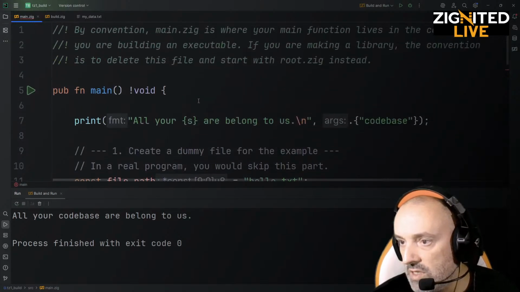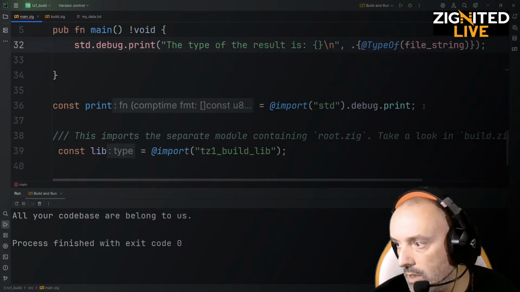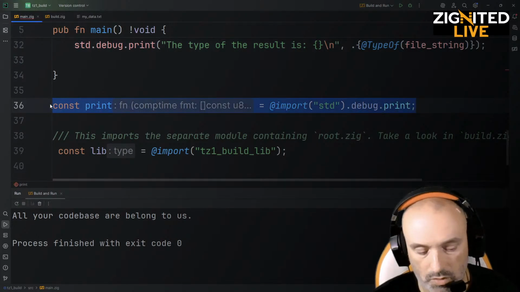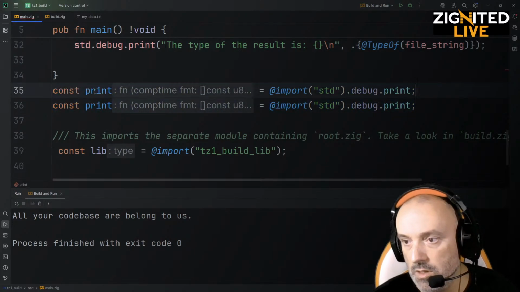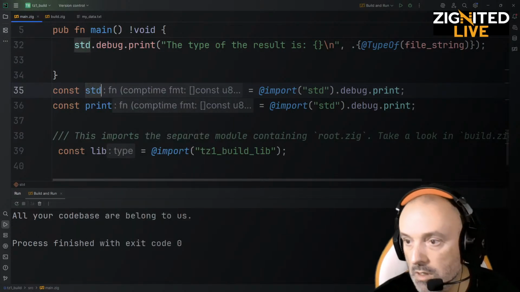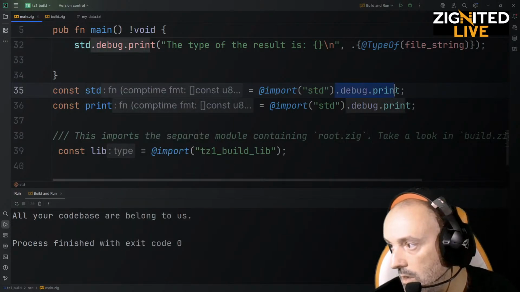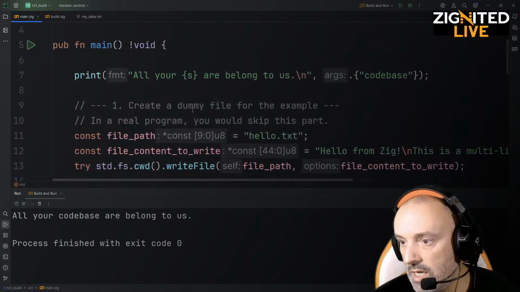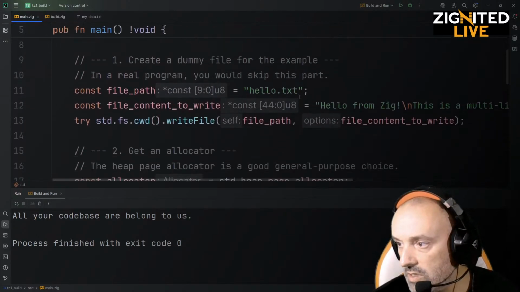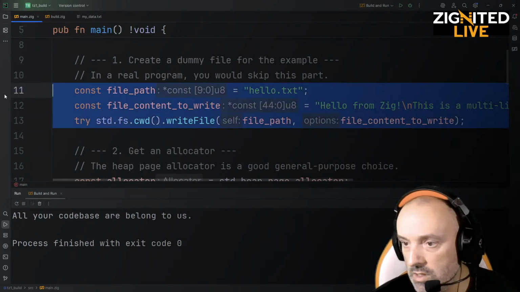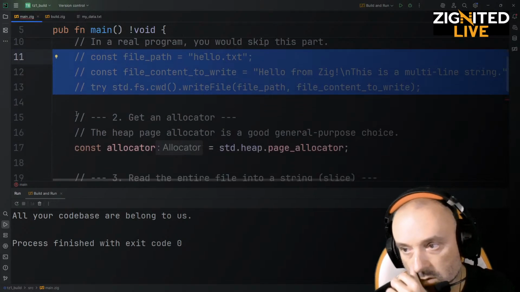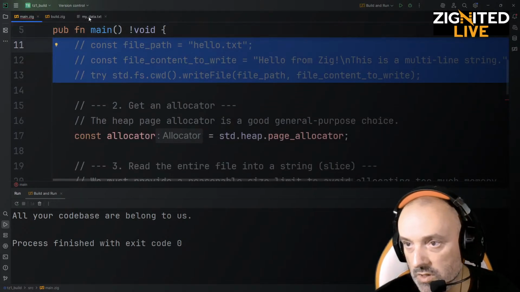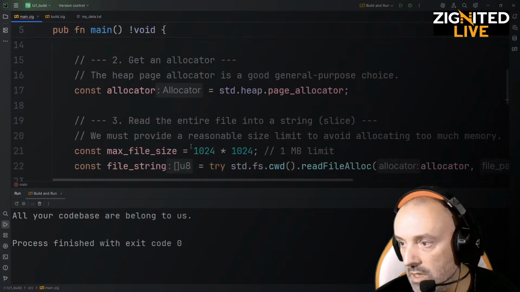And I have to import this as std as well, because I'm importing only print here. Okay, so I don't want to create a dummy file. Let's see what they do. They create hello text. Then they've, okay, this is what I will comment out for now. It's interesting, but I just want to read the one that I already have created.